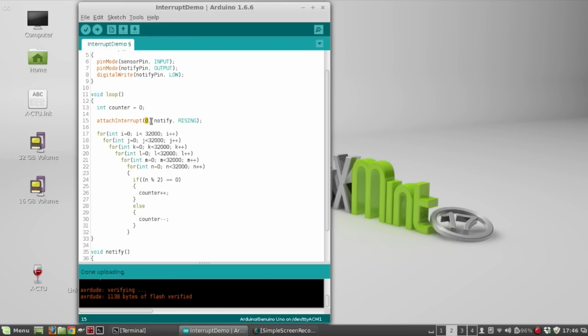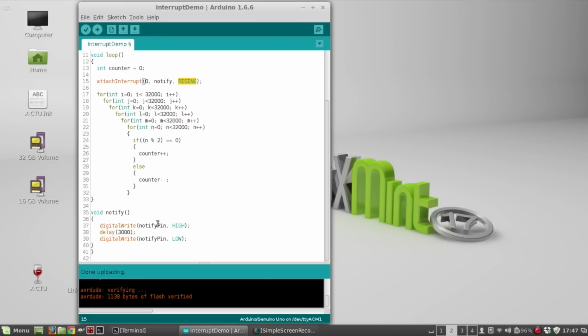When it got back, basically it would just continue to run. As long as that pin was low, it would just keep repeating itself. Same for high. If you put high right there, that interrupt will continually run as long as the pin is high. And there's some other things you should know.